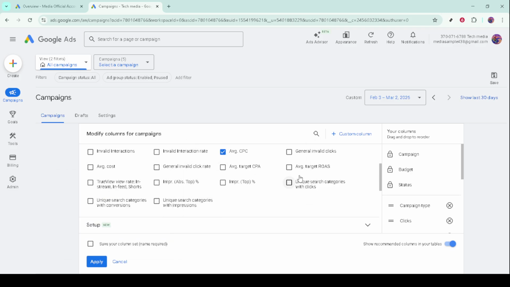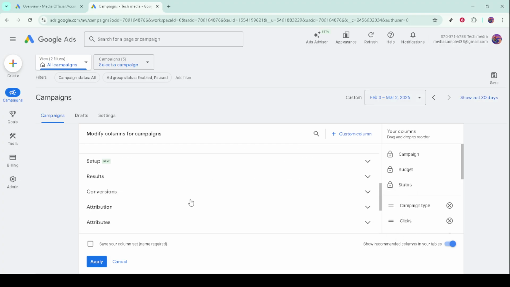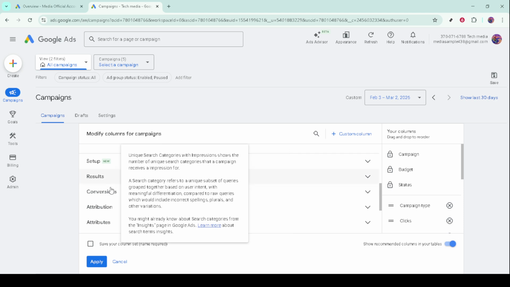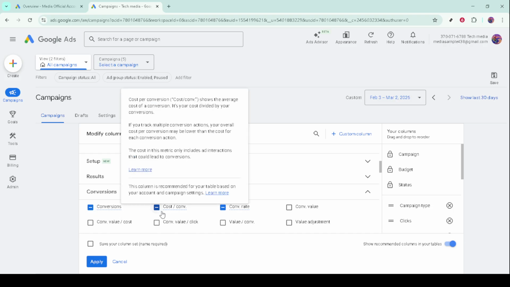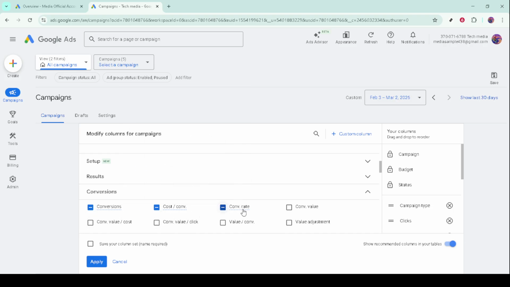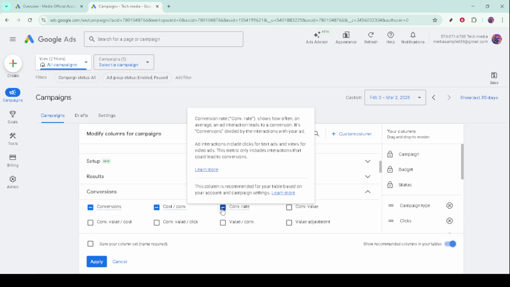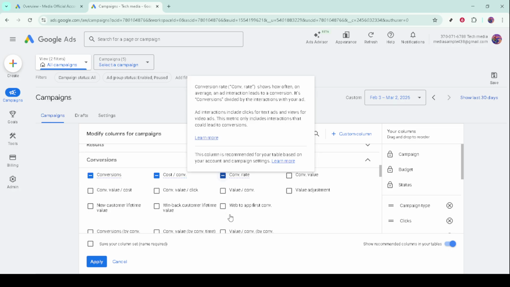Here are the key metrics to monitor and how to interpret them. CTR shows ad appeal. If it's low, tighten keywords, write clearer headlines, and use extensions. Conversion rate shows post-click effectiveness. If it's weak, simplify the page, match the offer to the query, and reduce friction. Quality score summarizes expected CTR, ad relevance, and landing page experience. Improving it can lower your costs.